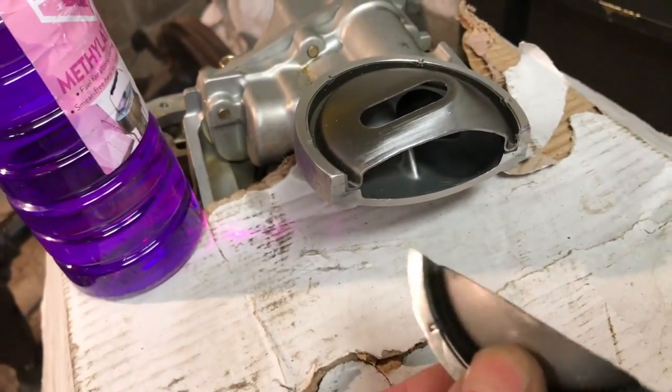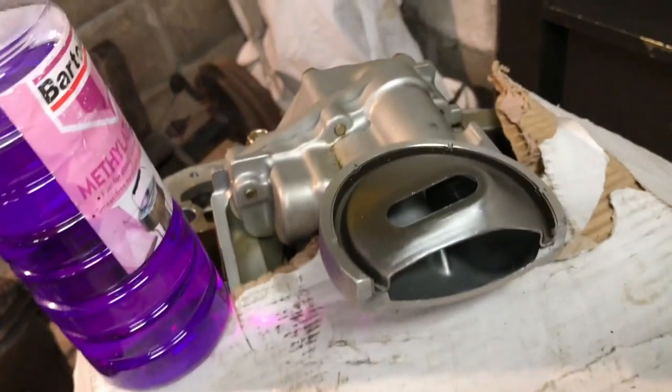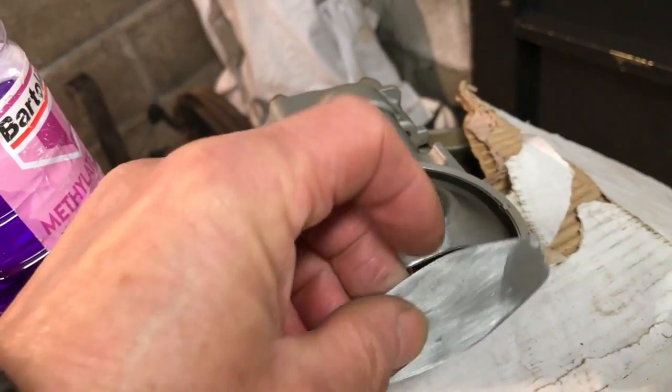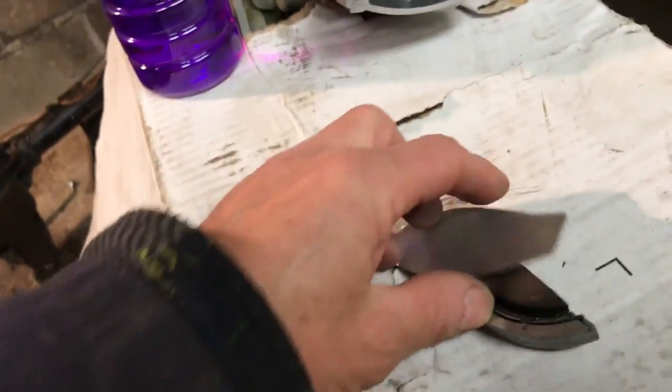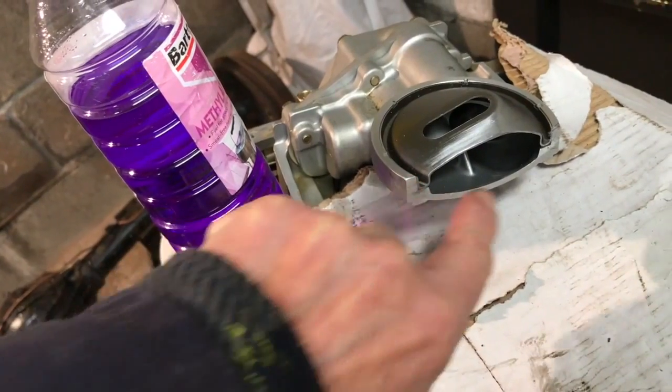So that's what we've cut off — that's the end we've cut off. And I'm simply going to replace it with that. I think that's going to stick on. There's no weight in it at all, it's light as a feather. All we need to do is make sure that it bonds in there.